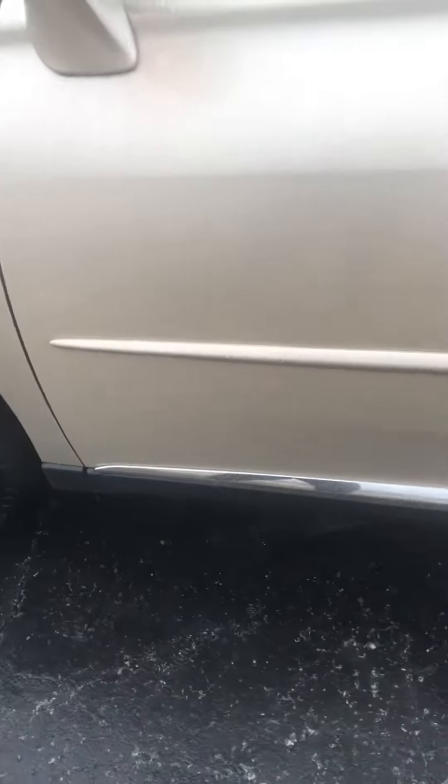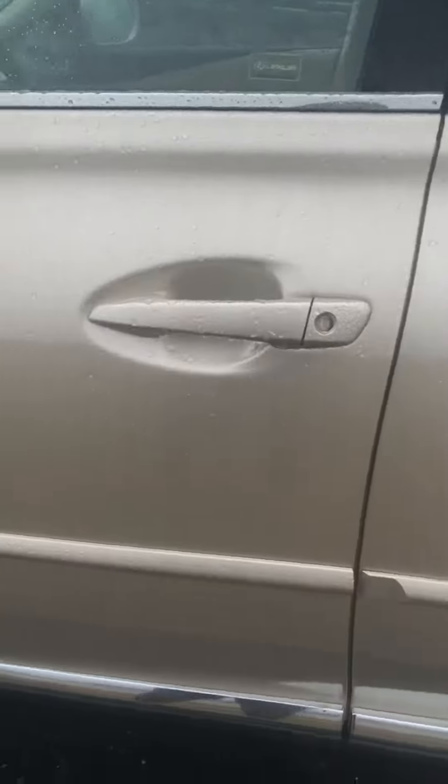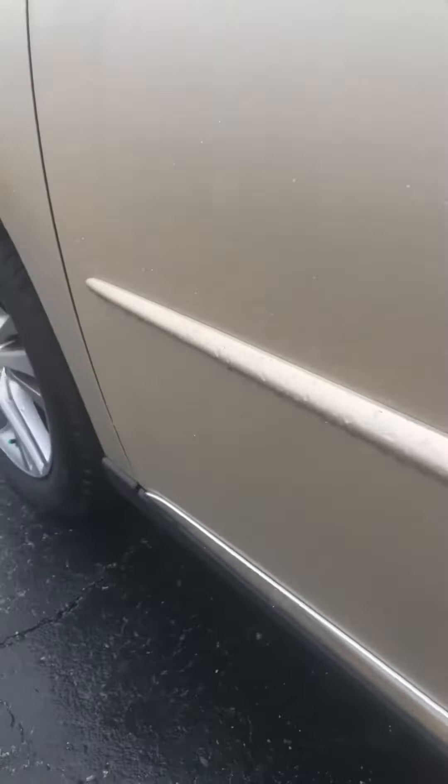This vehicle is definitely priced to sell due to our inventory reduction sale we have going on through the end of this month. I know you said you wanted to see under the vehicle, so just wanted to show you the underbody of the vehicle so you can have peace of mind in that.